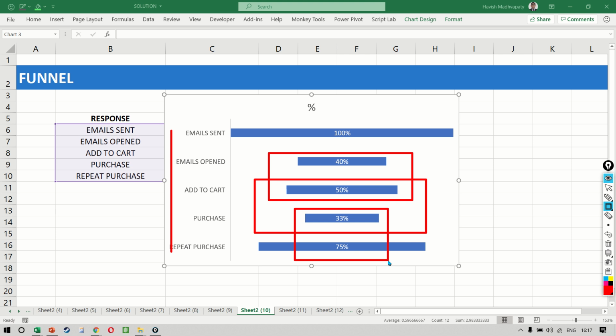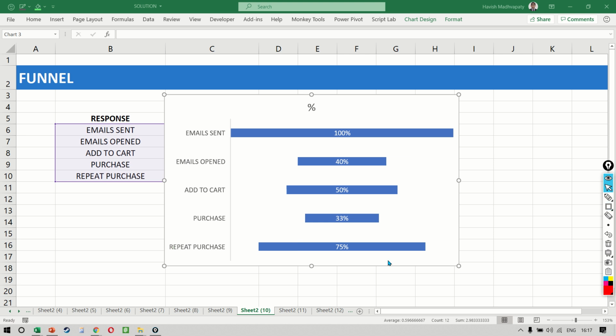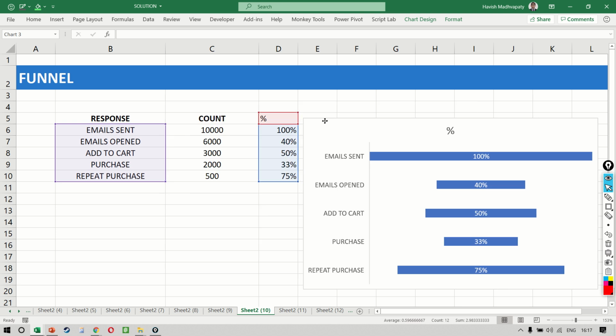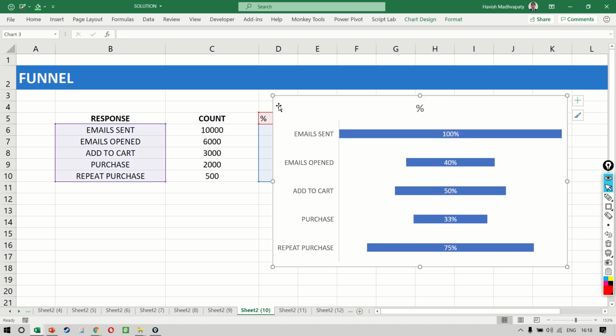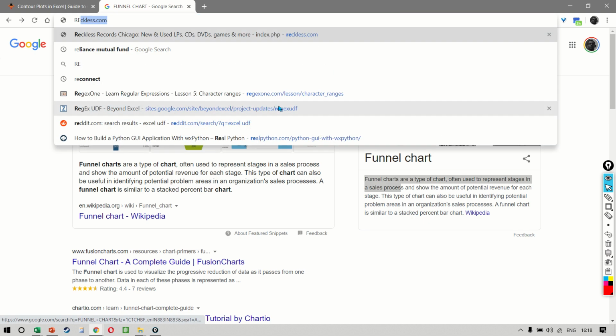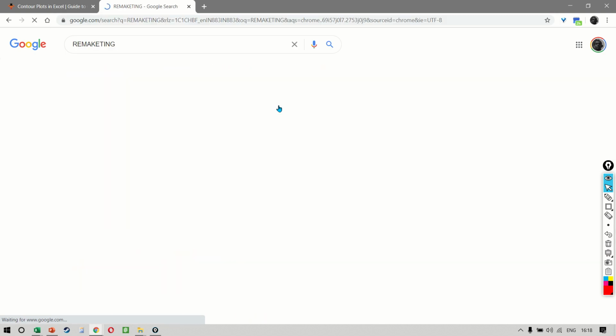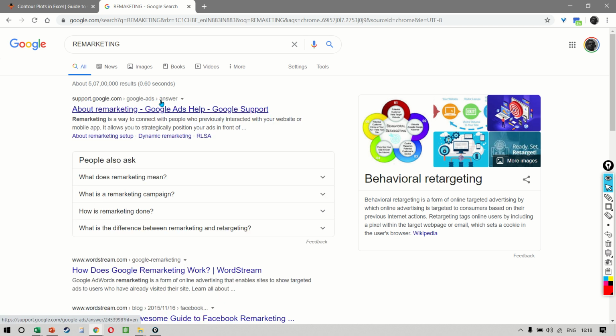So I hope that makes sense. If a business is doing planning, they would want to understand how many customers they are losing at each and every stage. So if they started with 10,000 customers, this means that at the end of the sales funnel, there were only 500 of these customers who became repeat customers. And that is how you can do maybe some remarketing. A remarketing strategy is typically based on a sales funnel where you want to understand how to remarket to the people who were a part of your sales funnel but who left at a certain point so that you can make sure that they purchase the product that you're selling.